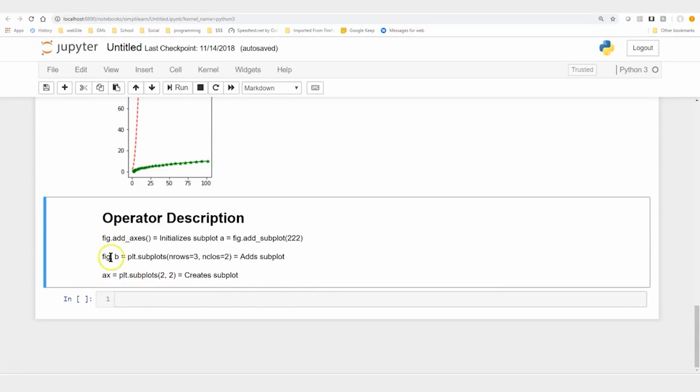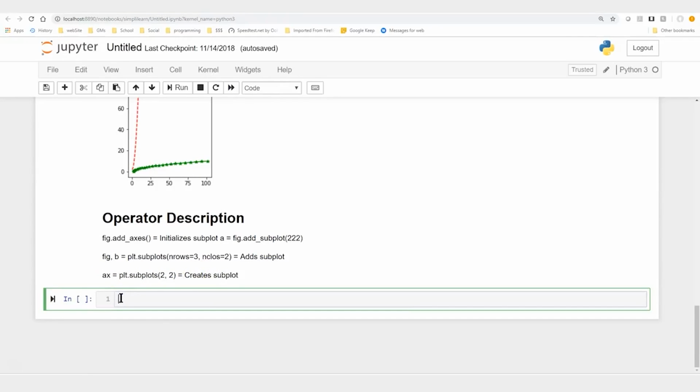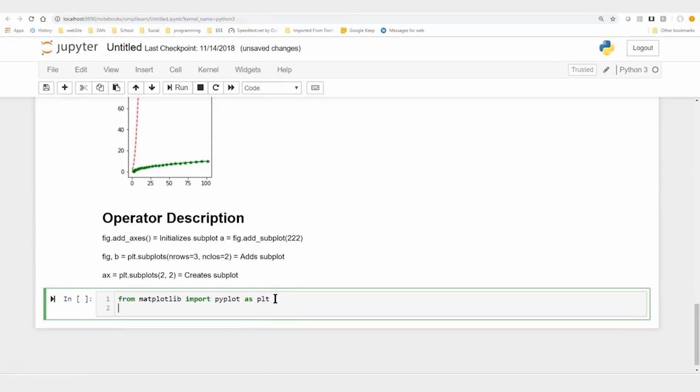And I want you to notice that there's Fig, which is the actual canvas in the Matplotlib library, and AX is commonly used to refer to the subplots. So when we're creating subplots, you'll see AX equals PLT subplot. Earlier, we did the pylab. So let's go ahead and import pyplot from Matplotlib, and we're going to do it as PLT. You'll see that a lot. That's really the standard in the industry, is to call it PLT, just like pandas is PD and NumPy array is NP. Certainly you could import it as whatever you want, but I would stick to the standards. And we're going to do the same graph as we did above with the pylab, but with the PLT.